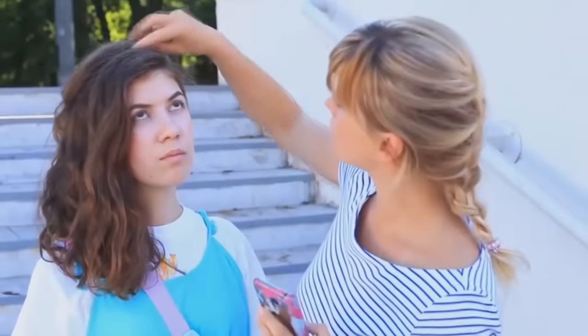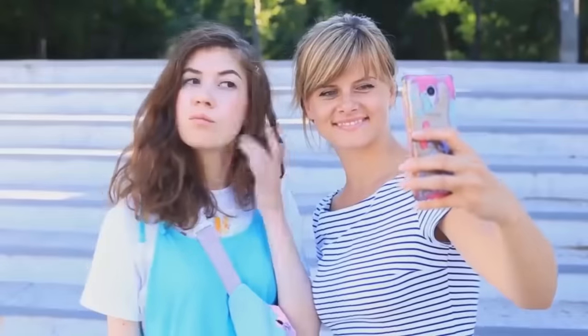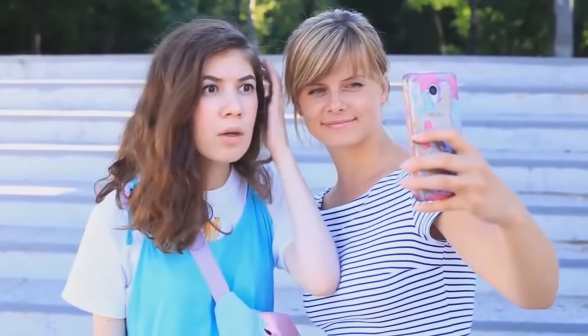Is your friend terrified of bugs? Offer for her to take a selfie. Tidy up her hair and carefully set a toy bug on her head. Doesn't notice anything at first. Then she turns her head and sees the bug. I never thought she could scream so loudly.